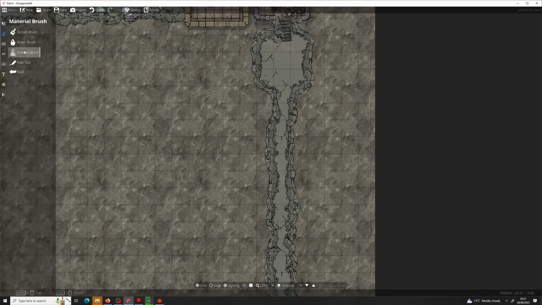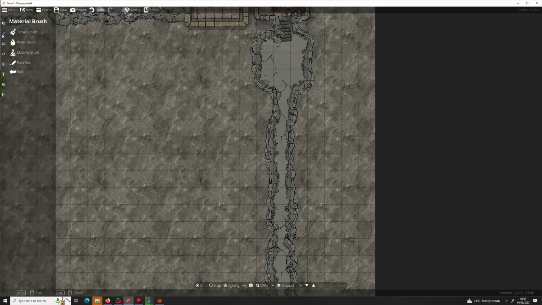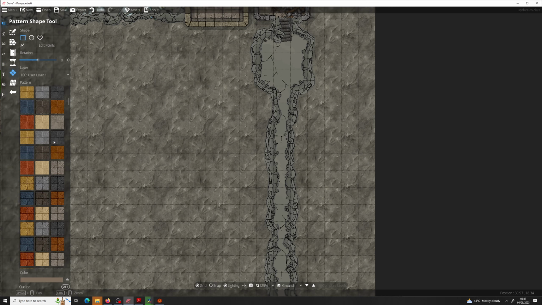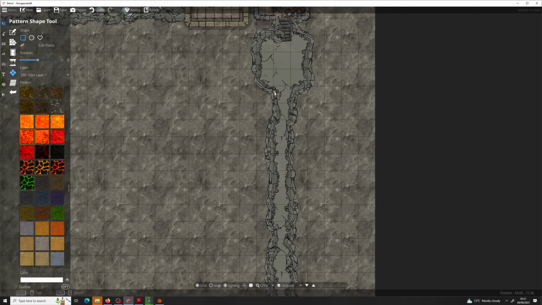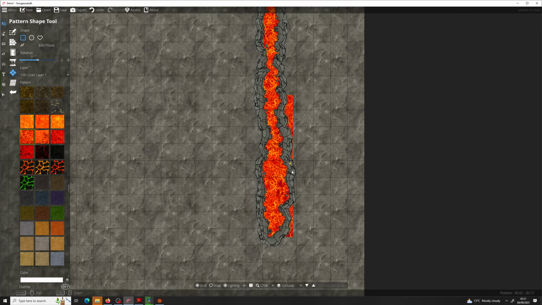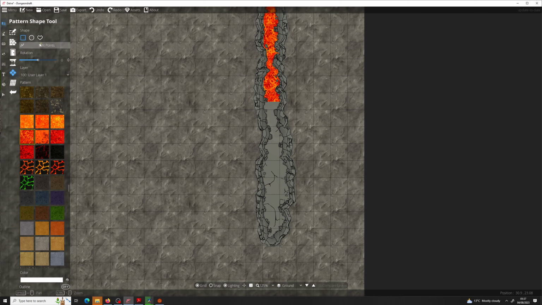Then I'm pretty sure in my liquid tool. Do I have lava? I have lava. But I have a better lava in my pattern shape. And what I'm going to do is use the hard one for this. Just quickly draw around the edges. Doesn't have to be exact, obviously.